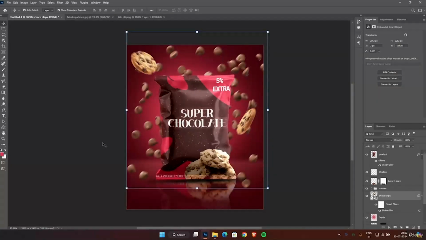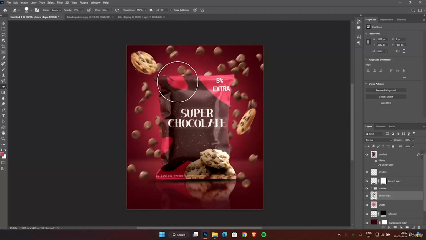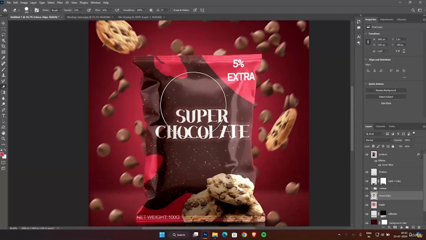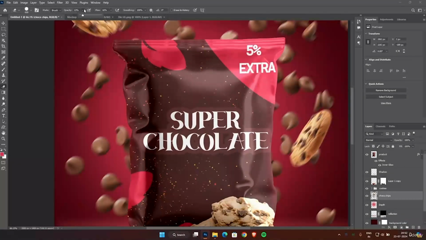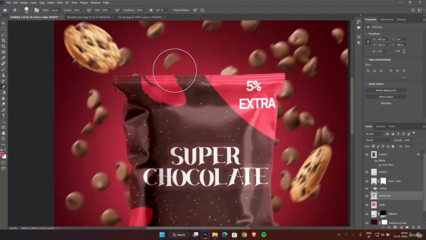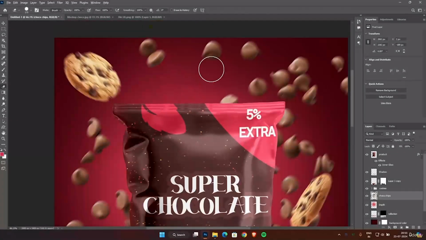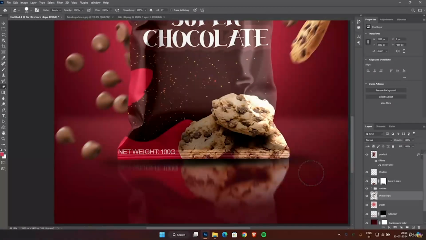This will be right. Now we will go to the tools section. Choose the eraser, and set the opacity to 100% and the flow to also 100%. After that, we will remove some Choco Chips so that they appear more spread out.